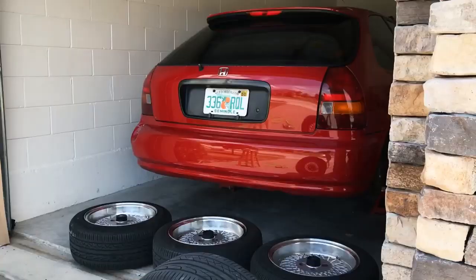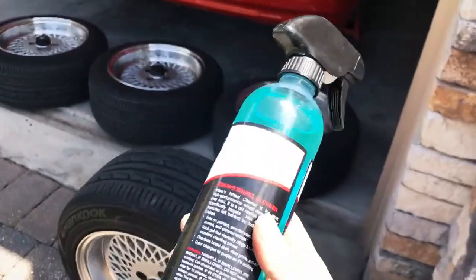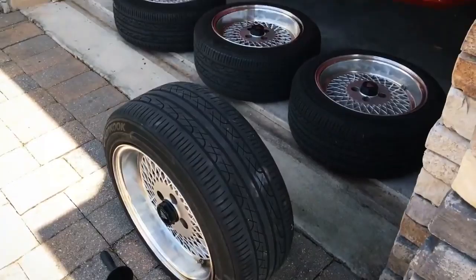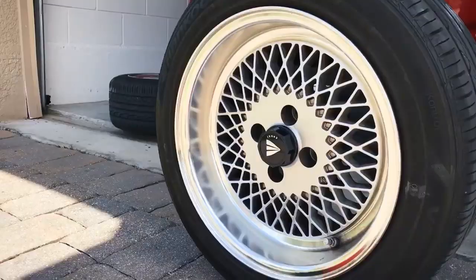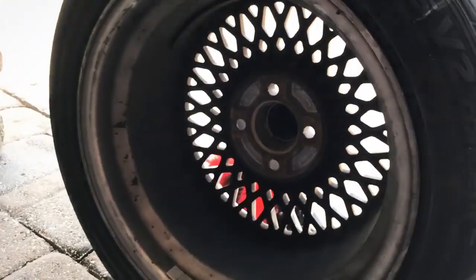Okay, so I have the wheel all set up with my brush. What I got is this Adams wheel cleaner. Now I've heard really, really good stuff about this. It is a little bit expensive, but I've heard that it works really well. So we're gonna go ahead and put that to the test today. What I'm gonna be doing is shooting up the face of this wheel, pretty heavy coat with this Adams wheel cleaner. Then we'll get to the back, definitely a heavy coat back there.